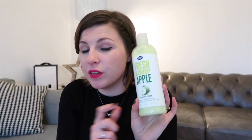And I tend to just brush all over my body before I get in the bath, and then I will soak for like 5 minutes, let's say, and then I shave my legs and I use conditioner rather than anything else, or nothing, to be quite honest, but most of the time I use conditioner and then moisturize straight away afterwards. And that gives me maybe 2 days-ish of smooth legs.